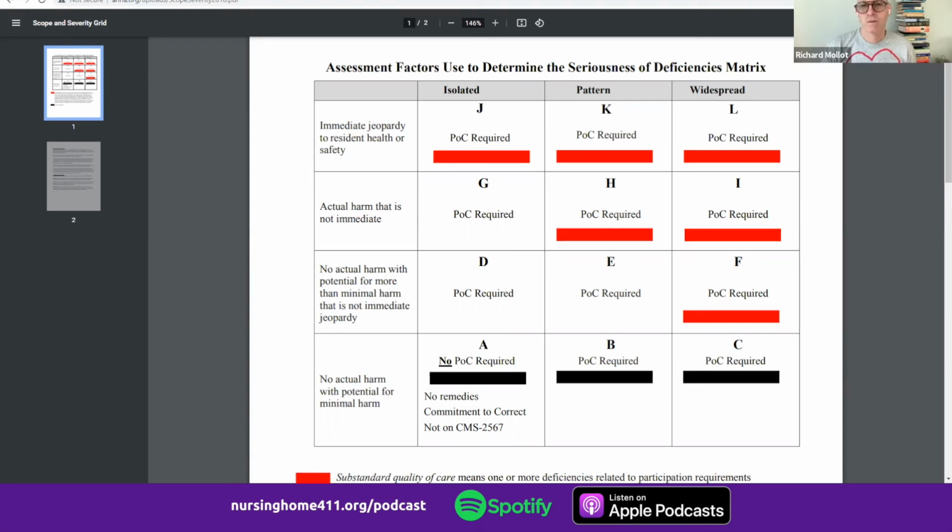What's the difference between a harm level citation, a no harm level citation, and an immediate jeopardy citation? That's a great question. It does feel very complex, I think, from someone coming from the outside. I know it was to me when I first started, but there are things that I think are helpful for residents and families and ombudsmen and people working with residents' families to understand here.